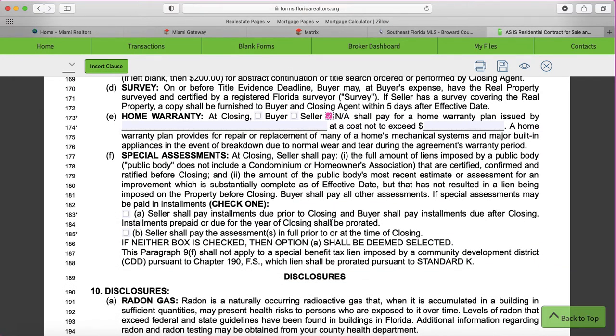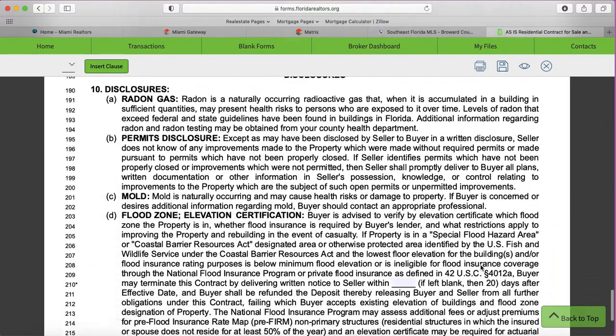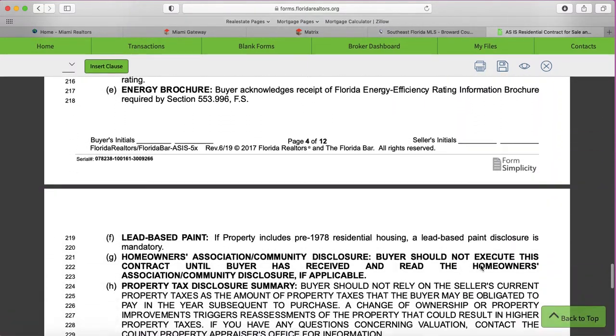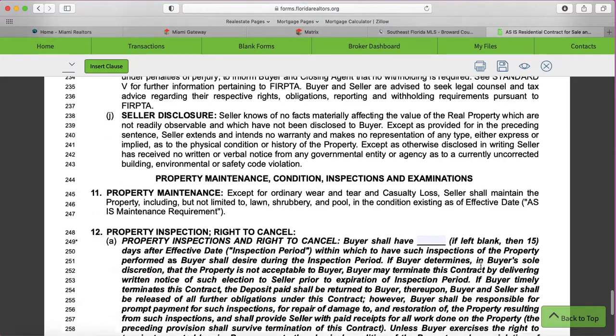This is not a condo, so special assessment can stay blank. There is no condo association, or a homeowners association either. I should say there's no associations, for better explanation. So neither one of these boxes need to be checked. When we do a contract for a condo, we will go into a whole other explanation as to what this means, but we're going to move on. I don't really fill in anything else. We're going to move on.